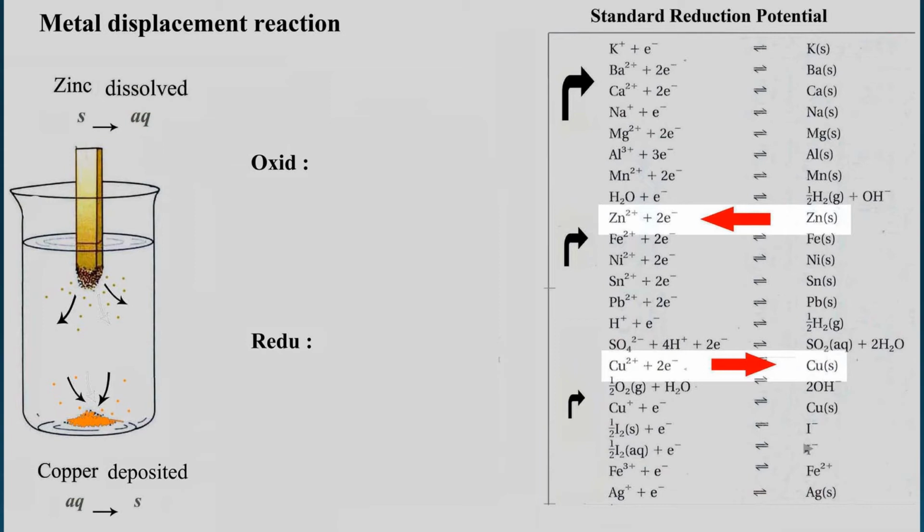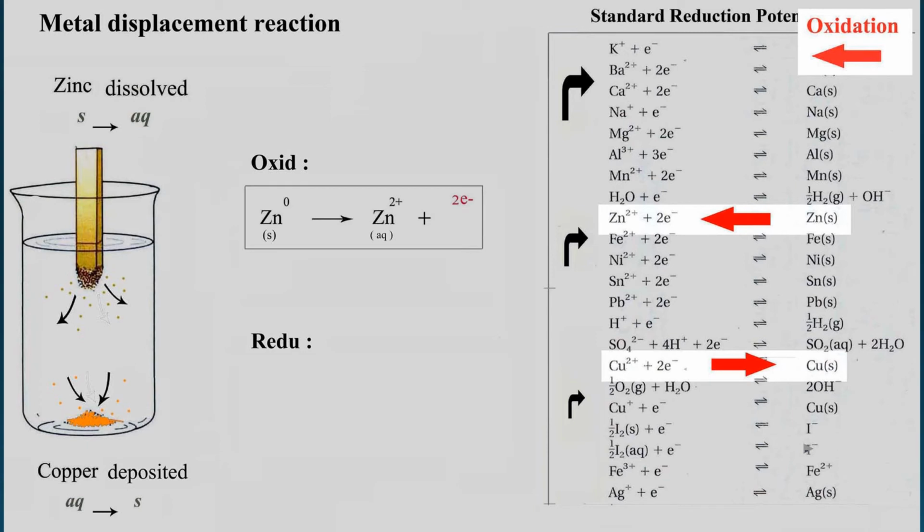Copper goes from aqueous to solid, so I use the same arrow. Remember, we learned that a reverse arrow in this table means oxidation. So you can put it into the oxidation box.